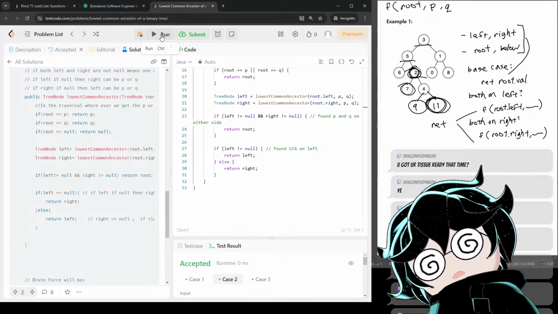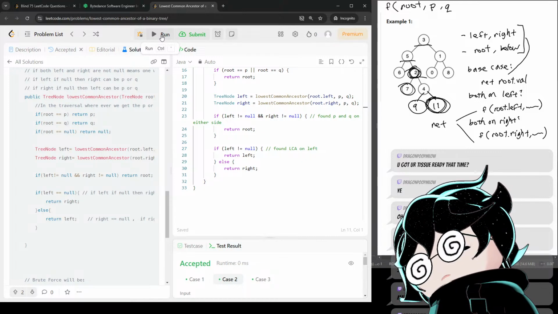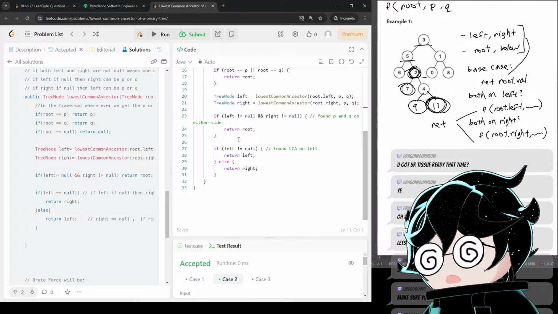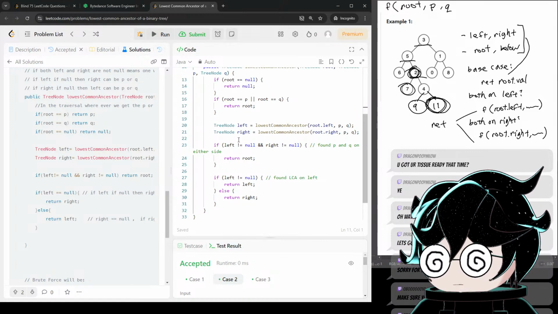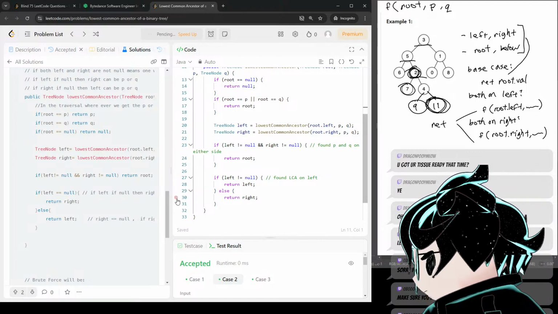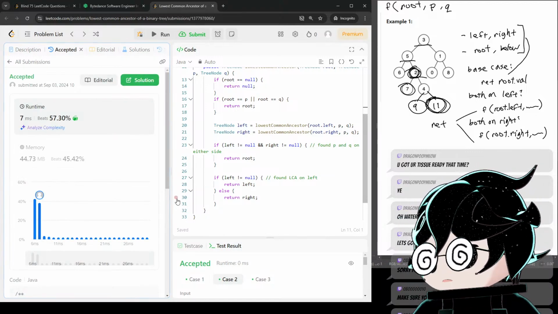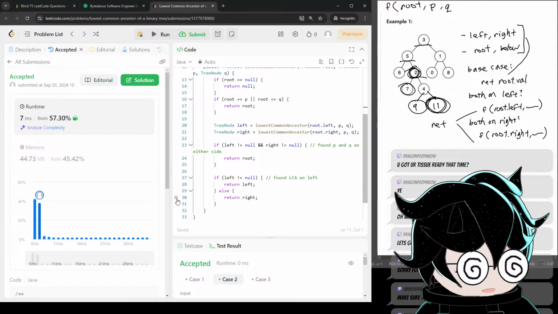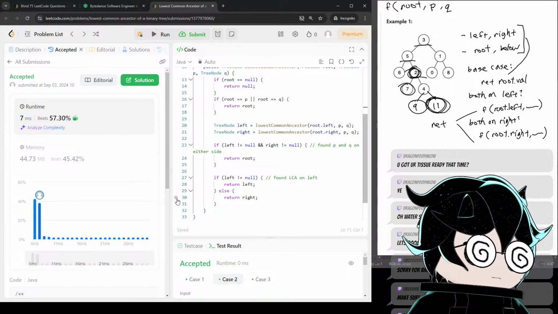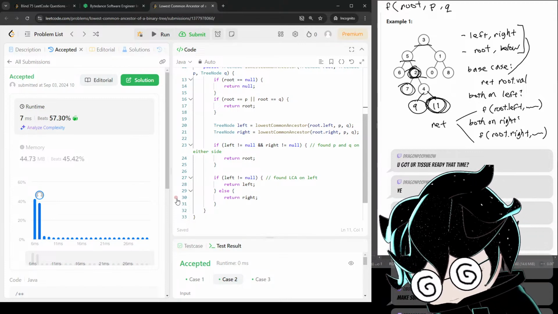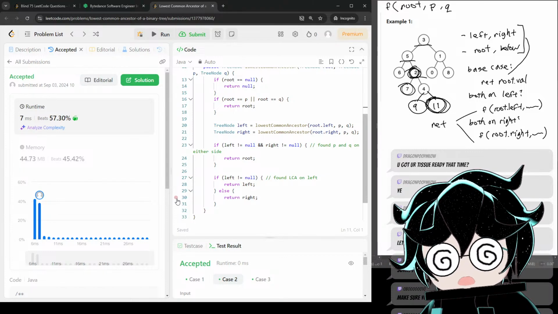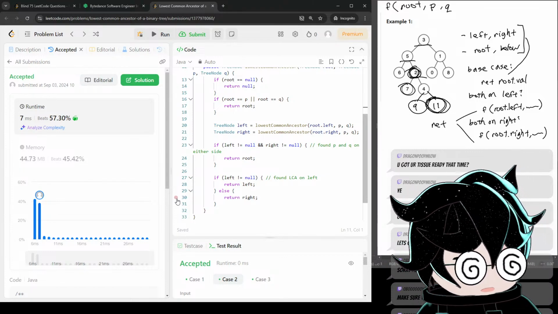Accepted. Yeah, we were doing a lot of repetitive DFS, right? While we were already doing DFS. And it beats 57%. Very nice. Very big improvement. Yeah, no need for caching too, right? Because we go through every element just once in the tree.